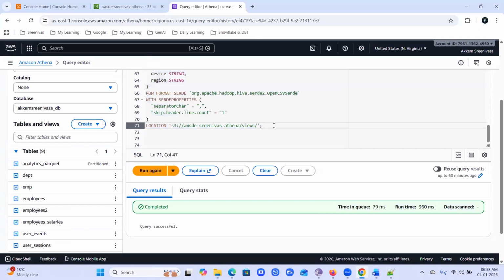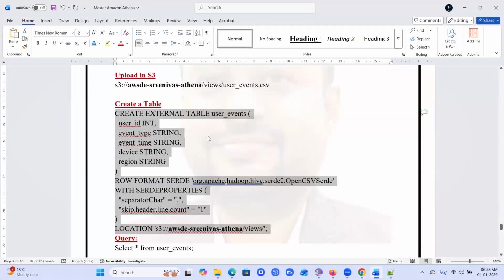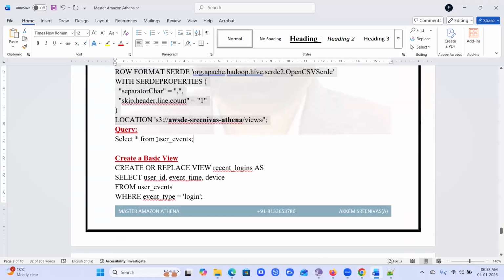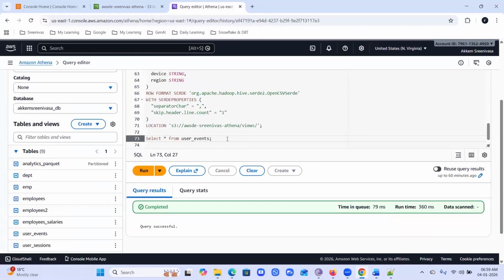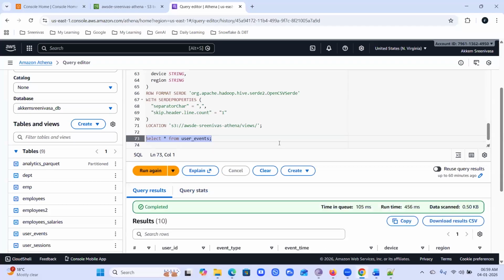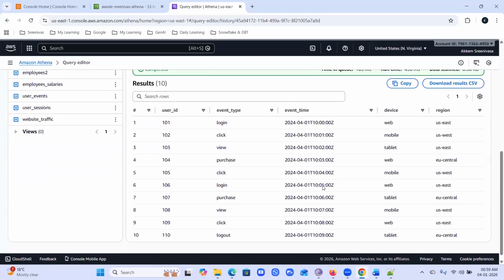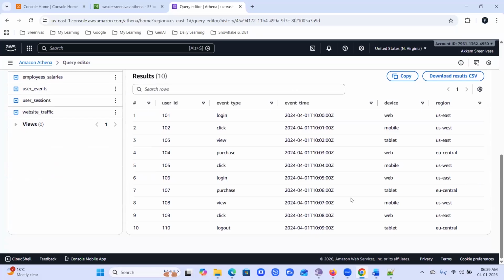Then I am writing a select query on the table. This select query gives complete rows and columns. So I do not want to give these complete rows and columns to everyone.